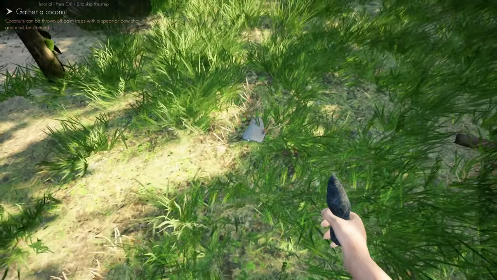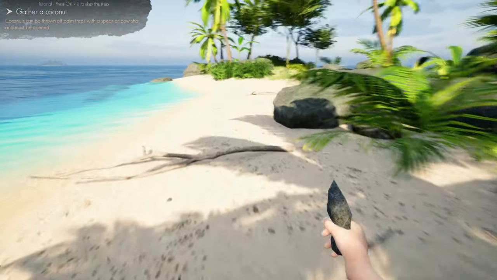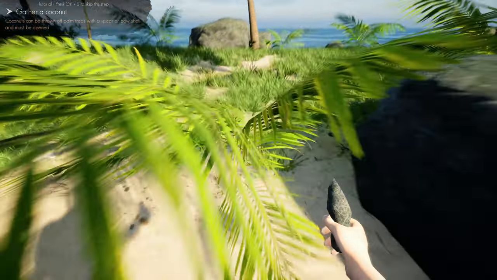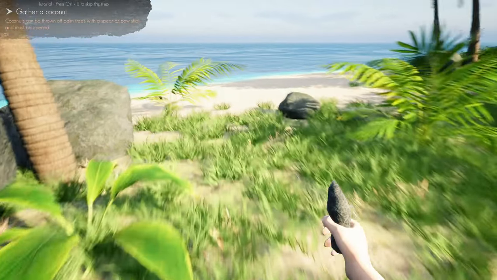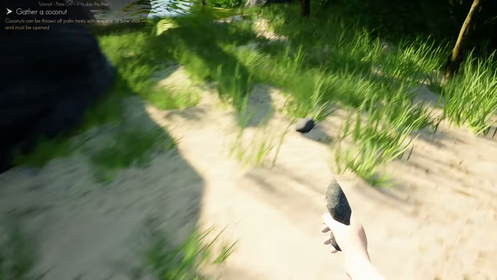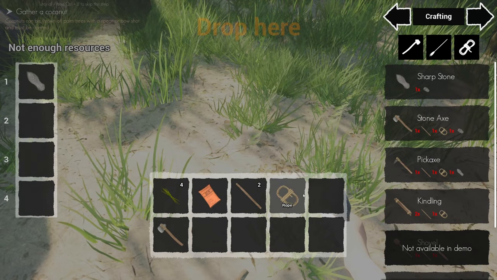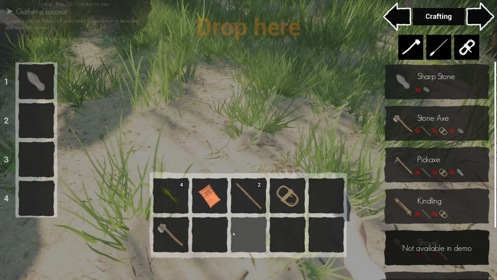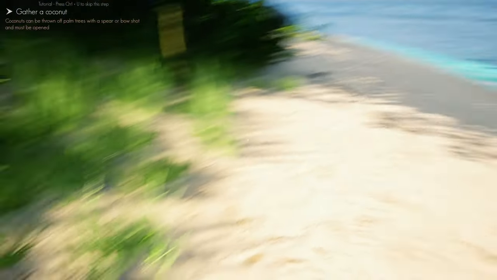There you are. No. We had one job. I'm a bit scared here. Here we go. Okay, so now we can do a stone axe, and we get not enough resources. I'm not 100% sure what happened, because I know we picked up a stone, right? Oh, okay. Oh, that is a snake.